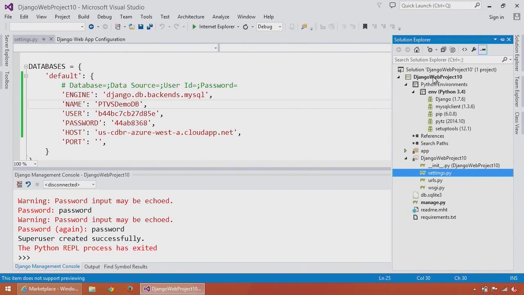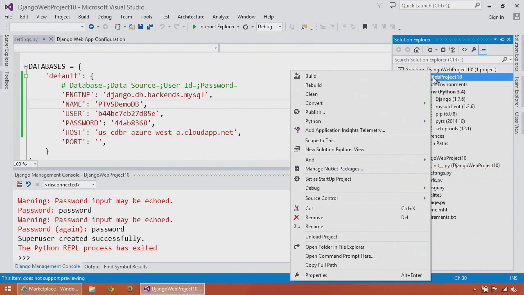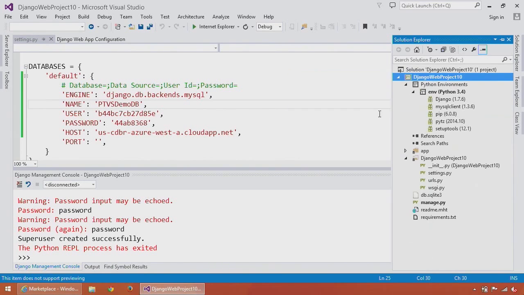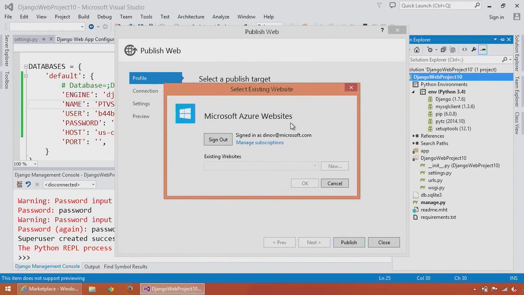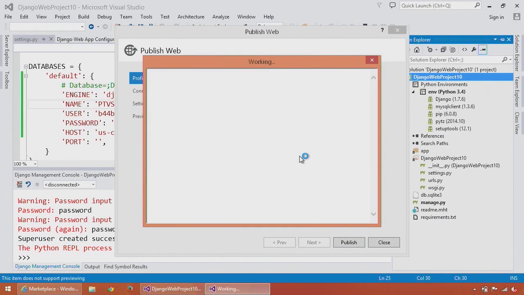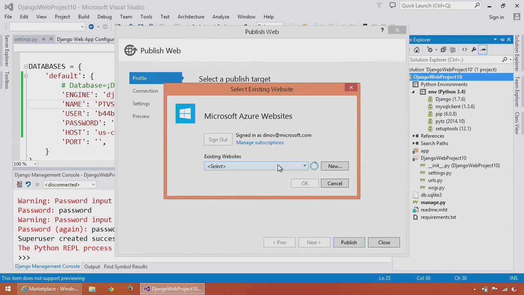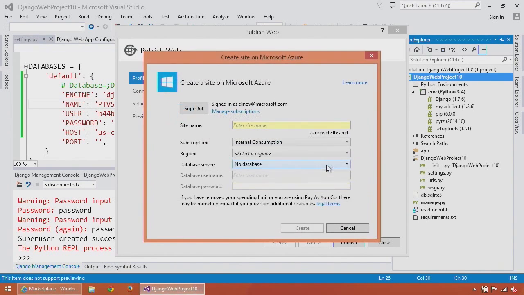So finally, I'm going to take my application and deploy it to Windows Azure websites. So I'll right-click on my project again and choose Publish. Choose Microsoft Azure Websites. And choose to create a new website.